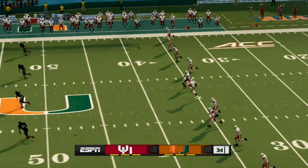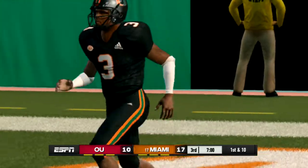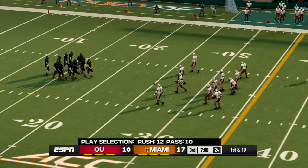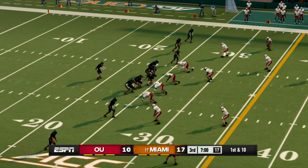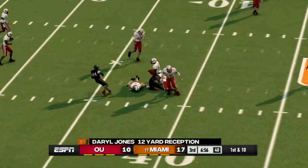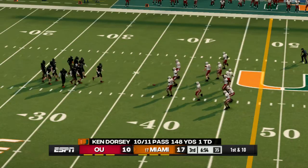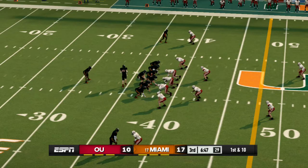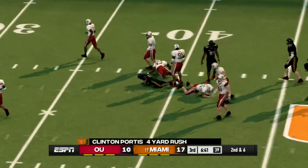Second half action just about ready to start here. Nice kick, plenty of distance. And it goes into the end zone, down for a touchback. So they're just about set to get the game going again. The offense going to try to open this field up, coming out in a five-wide set. And the defense counters with their dime look. Tackle at the 37-yard line. First down, 10 to go. Ball on the 37-yard line. Miami is up a score. They go to the left for a nice game.